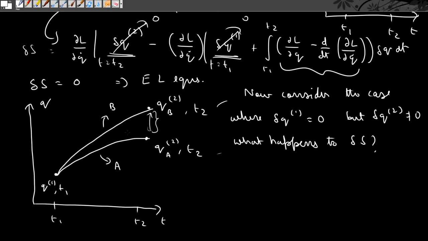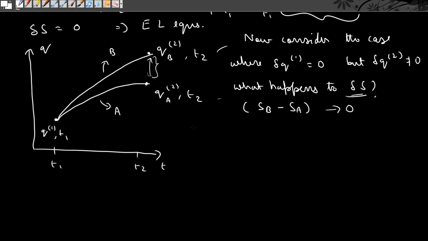Now here by variation in S, we take the difference between path A and path B. So that is SB minus SA. This is the variation in S, and to call it a variation, the difference must be very close to 0. So this should tend to 0, but not exactly 0. Only then we can denote it as delta S. Alright, so let us see what happens.